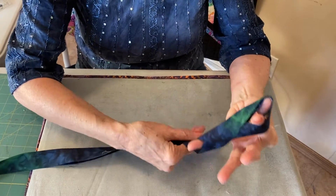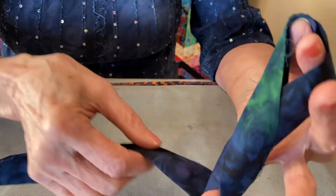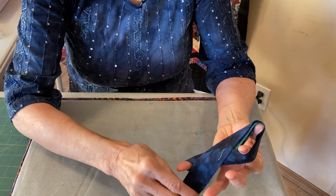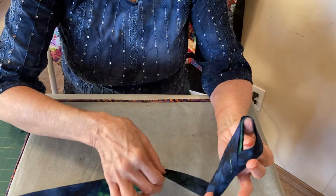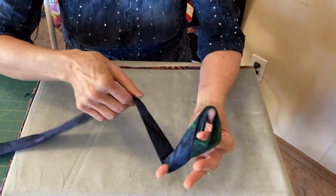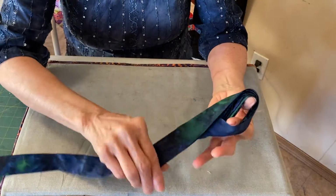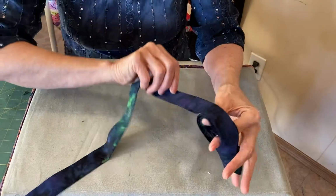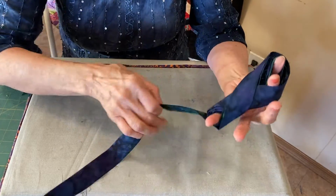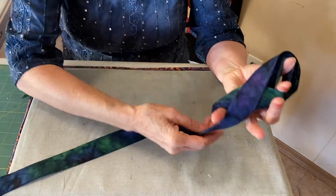Now, every time that I'm doing this, the fold is on the same side and the raw edge is on the same side. I'm never twisting it. I want it to lay flat, and if you can tell, I'm not pulling on this. I'm just basically laying it on top. It's very loose. There's no tension on it, and I just continue to roll my hand back and forth. You can see I'm doing kind of a rocking motion. Once you get it, it's quite easy. And I can go really fast doing this, but I'm going to just do it really slow for you.